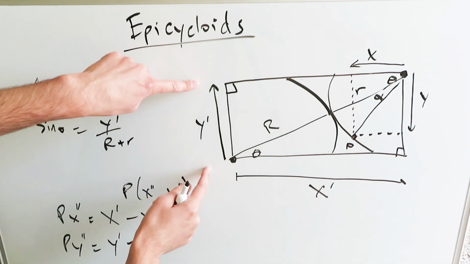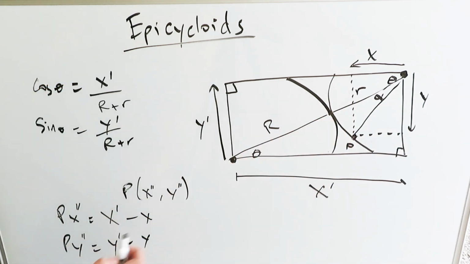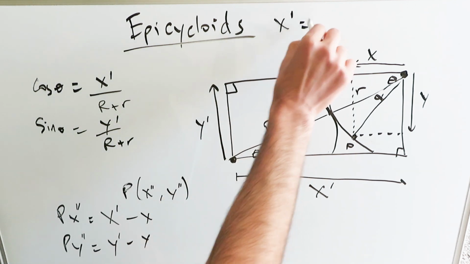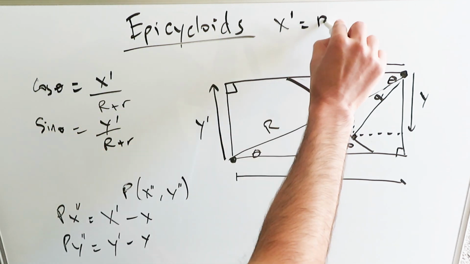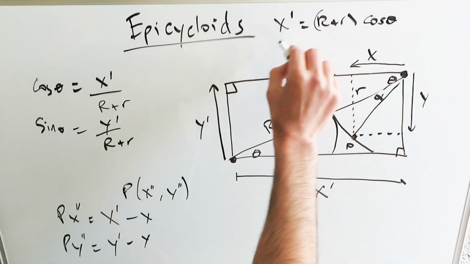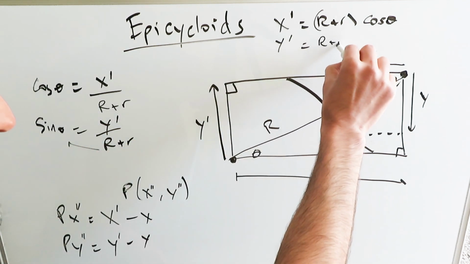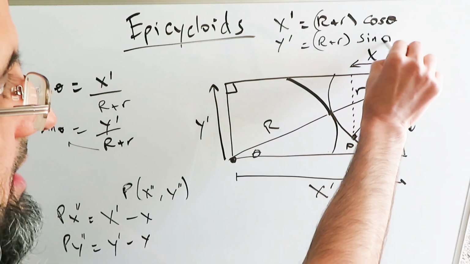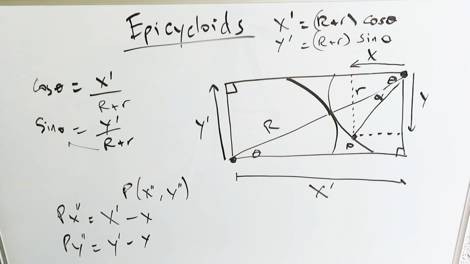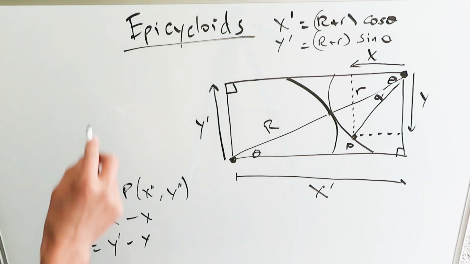When I want to determine this height, I have this angle, and I have the hypotenuse, which is made of large radius and small radius. You can solve for x prime and y prime, and let's do it. When I do x prime, I'm getting here R plus r, so large and small radius times cosine theta. When I solve for y prime, I'm transferring this over here, I get R plus r times sine theta, and we have that determined. Now the only thing we need to determine is this x and this y, and we can easily do it. How will we do it?